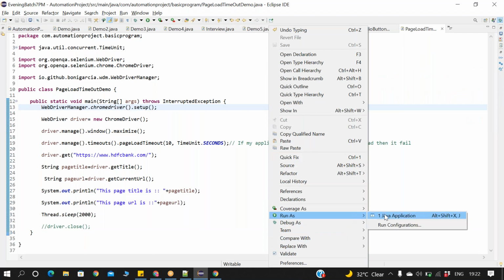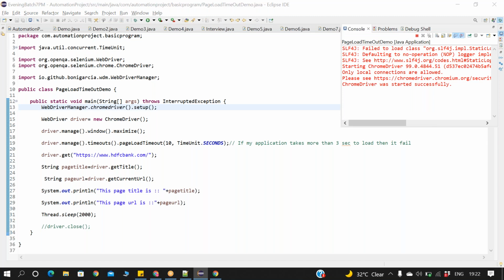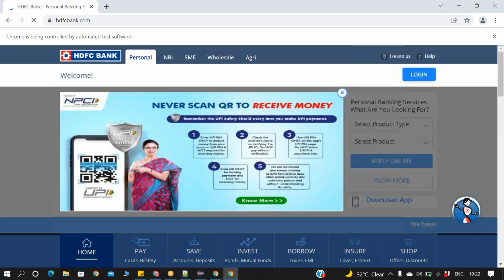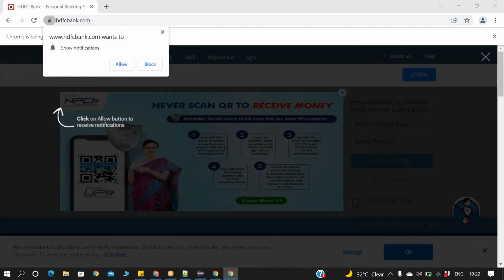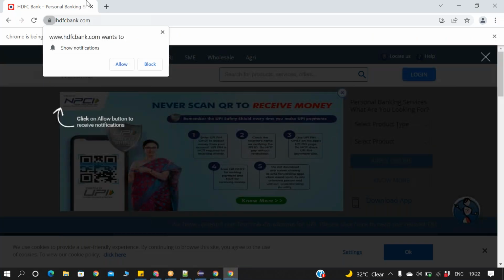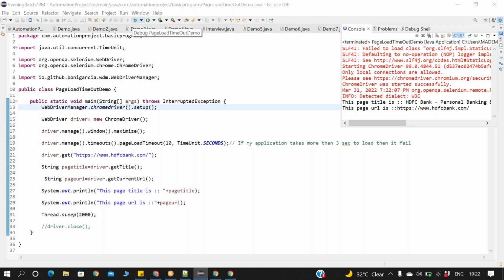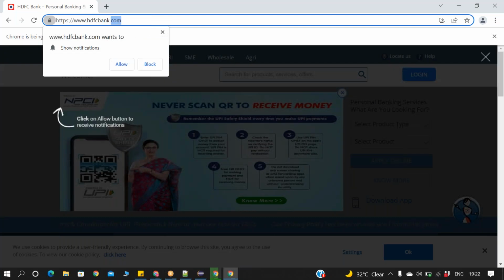We don't consider that. We just need to know this approach, so that if your manager says, hey Guru, can you test how much time it is taking to load the application? If it is taking more than 10 seconds, I will see the page URL is https://www.hdfcbank.com, and the page title is Personal and Net Banking.